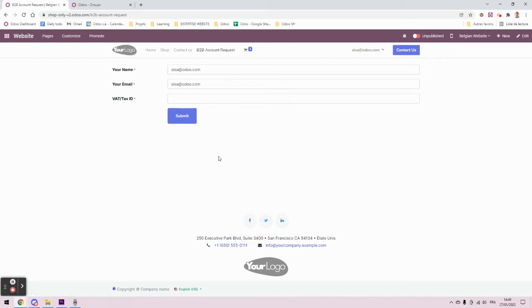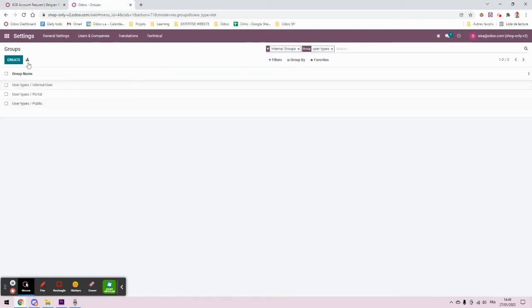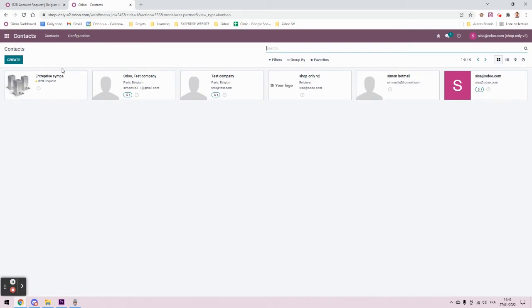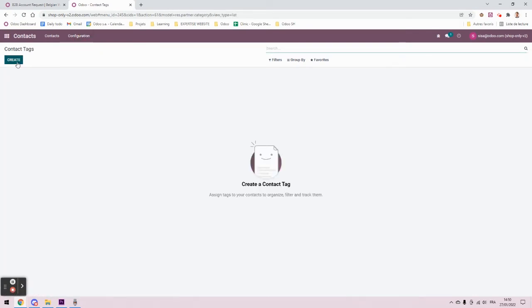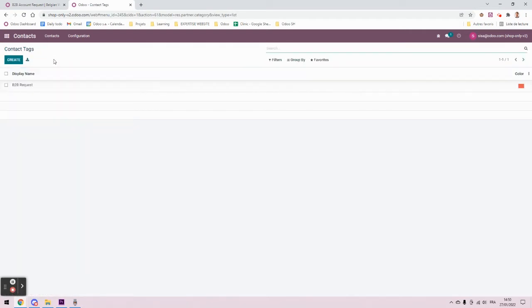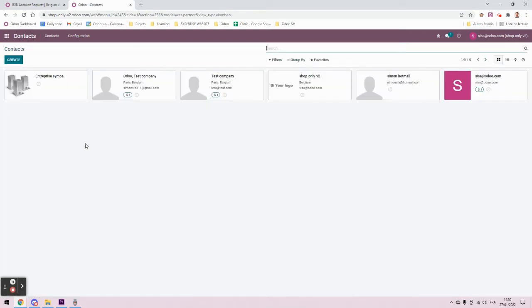So to do so, I will just tag the contact. In my Odoo database, in the contact application, I will go to configuration and I have contact tags. Here I will create a tag B2B request. I can set a color, let's say red. Okay, now I can save. Tags is actually just a field in the REST partner model.